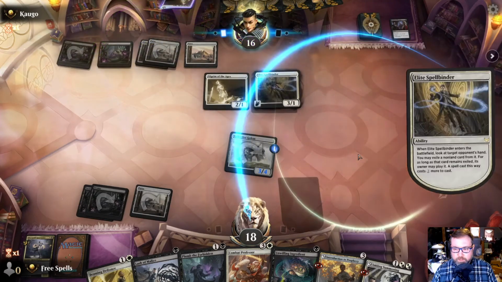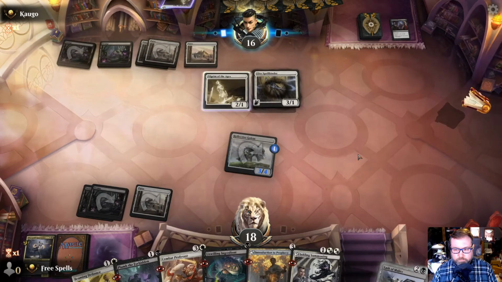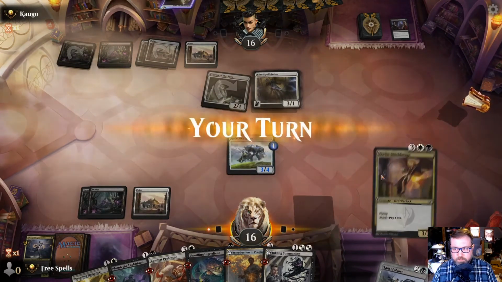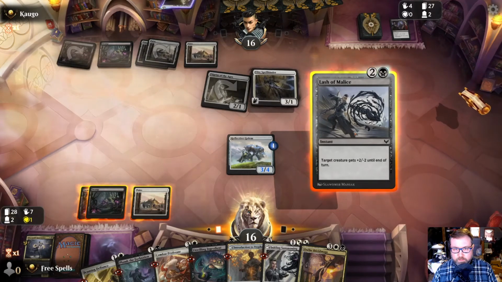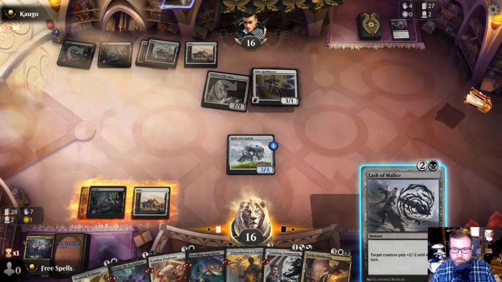Elite Spellbinder, yikes. What would you like to make cost 2 more? Probably Lash of Malice. Still lash your Spellbinder. Dash in. Of course, they're holding up the hexproof thing.